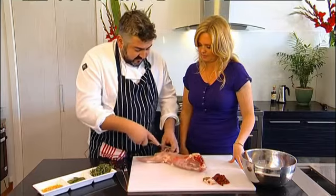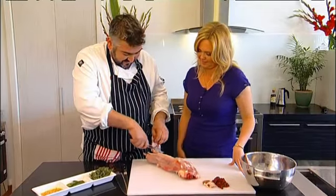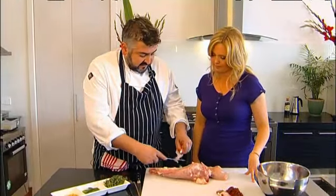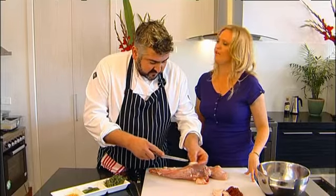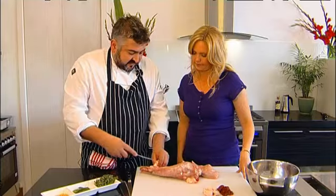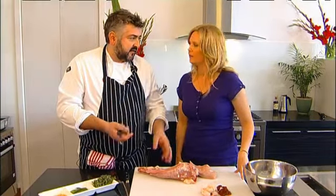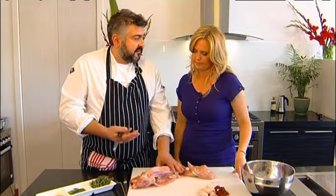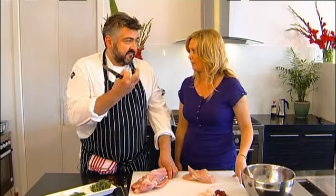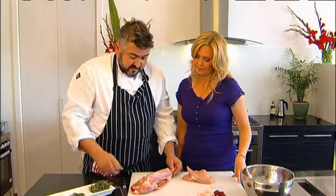At this stage all you need to do is run your knife around and pull it away - and that's it. So you've got one leg there which is off. We don't really want the fat in this particular dish, so we'll take that away. Is the fat flavoursome like it is in some other meats? Yeah it is, but we want to braise this dish. If I was making a rabbit terrine, I'd put the rabbit fat in just to give it extra flavour and make it juicy.